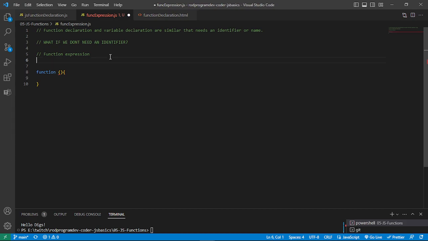Let's try to use a method that is already inside of JavaScript here. So this is an example of an anonymous function.